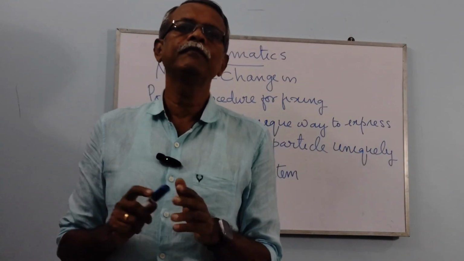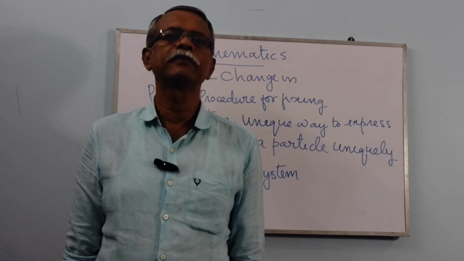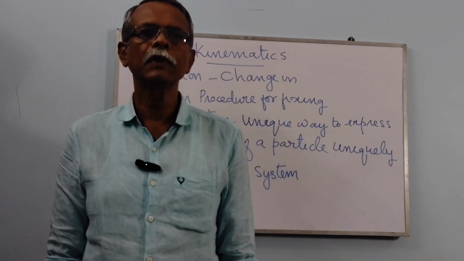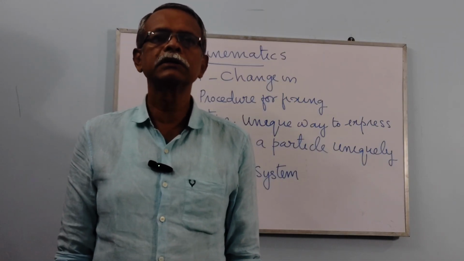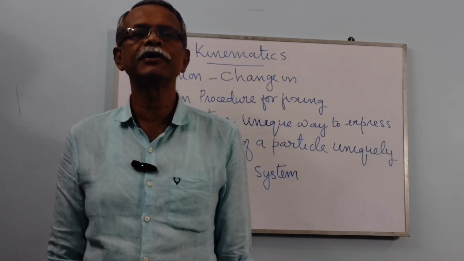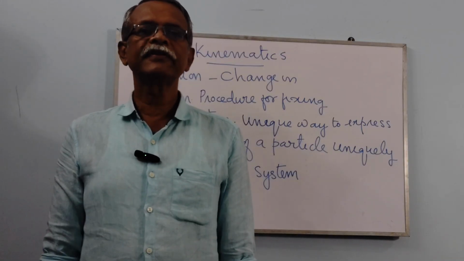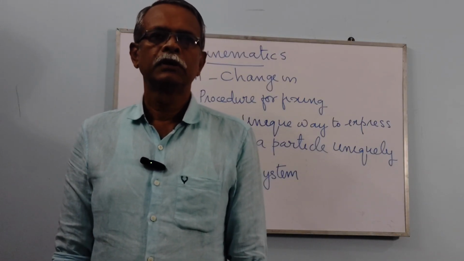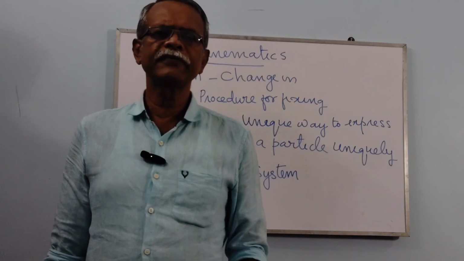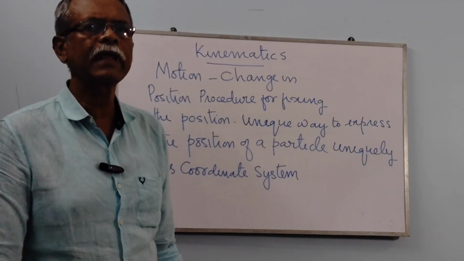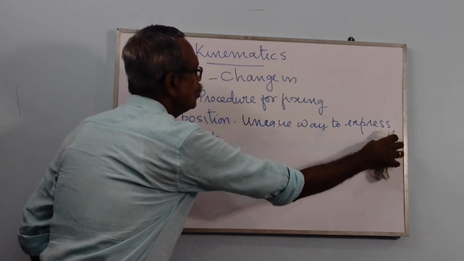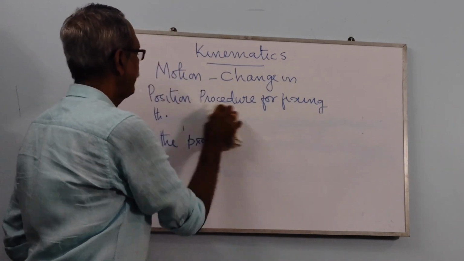A coordinate system is the specification of real numbers to represent the position of the particle. In 3 dimensions, we require 3 numbers. In 2 dimensions, we require 2 numbers, and in 1 dimension, we require 1 number. These numbers are real numbers, so we have a real number line. So we have three real numbers required to represent the position of a particle.